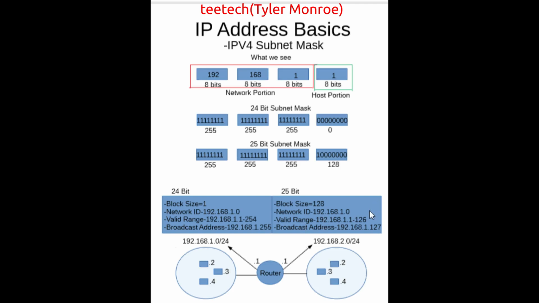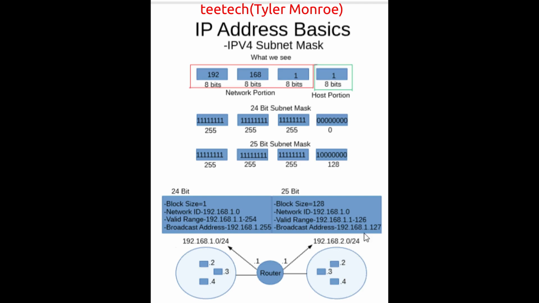So with that being 128, one less than that is the broadcast address of the network. So our broadcast is 192.168.1.127. And our network ID again is as before. But this time our range is actually less addresses. So we only have 192.168.1.1 through 192.168.1.126. Okay? In other words, the less host bits you have, the less computers you can have in a group, or a subnet, in other words.